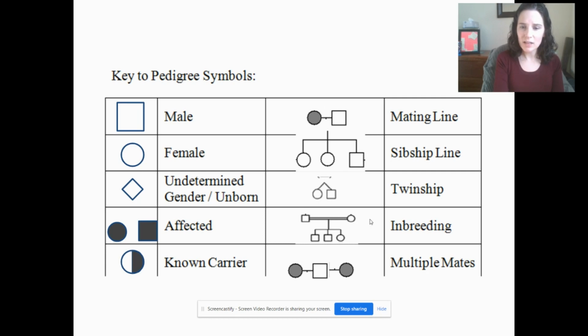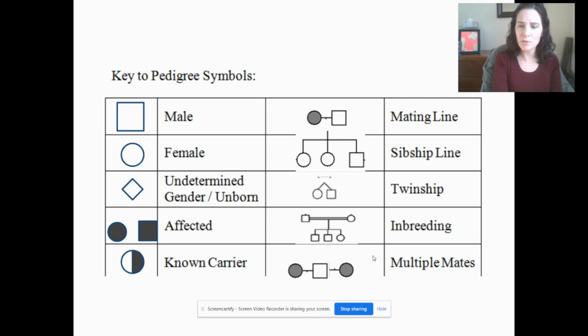If there is a case of inbreeding, which we see a lot in the royal families of Europe, also in very secluded communities in India, Pakistan, even certain faith groups like the Quakers in Pennsylvania, there could be some inbreeding in those populations. So if you are mating with a close relative, we do a double line to indicate that you are not only having a mating relationship, but that you also have a lot of common bloodlines, whether it's a first cousin or an uncle, aunt, that kind of thing.